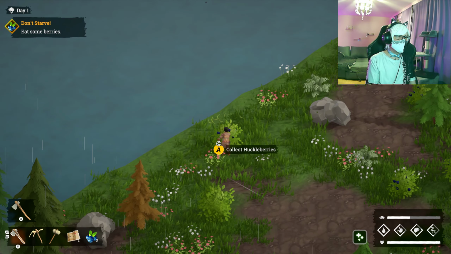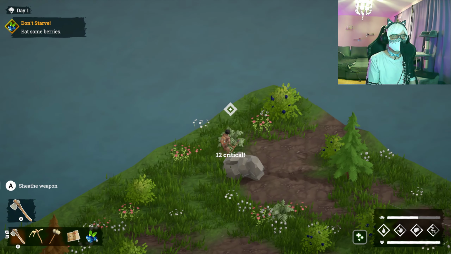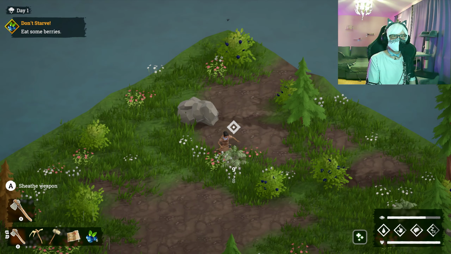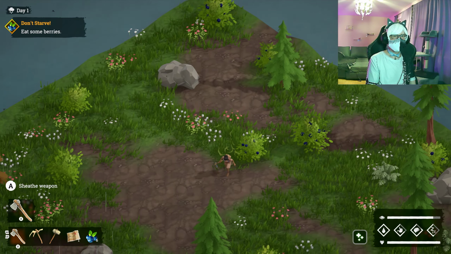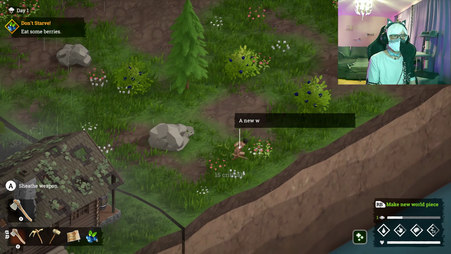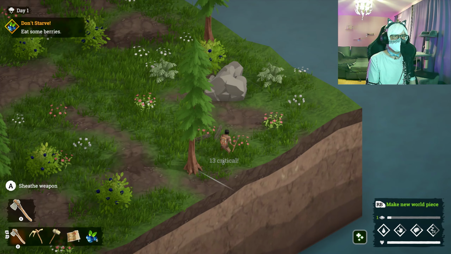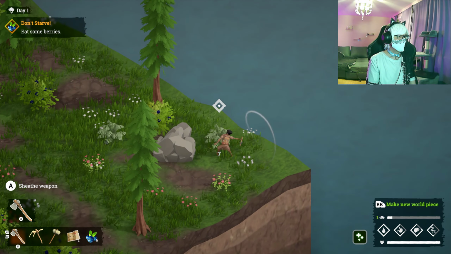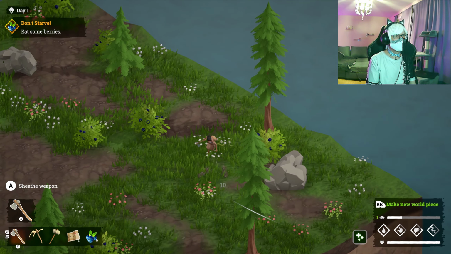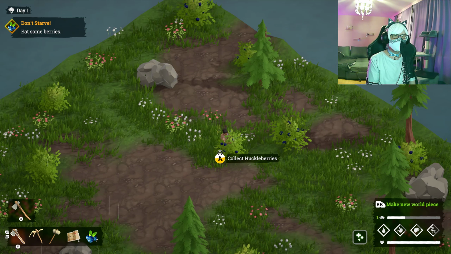Just to be on the safe side, I'm not going to chop down these bushes. These, however, did they fall out of the map? I don't know. A new world piece is ready. Well, good. Do my tools decrease over time? It doesn't look like they do. Not yet, anyway. Okay. That would be all the bushes, so let's get ourselves the rest of the huckleberries.